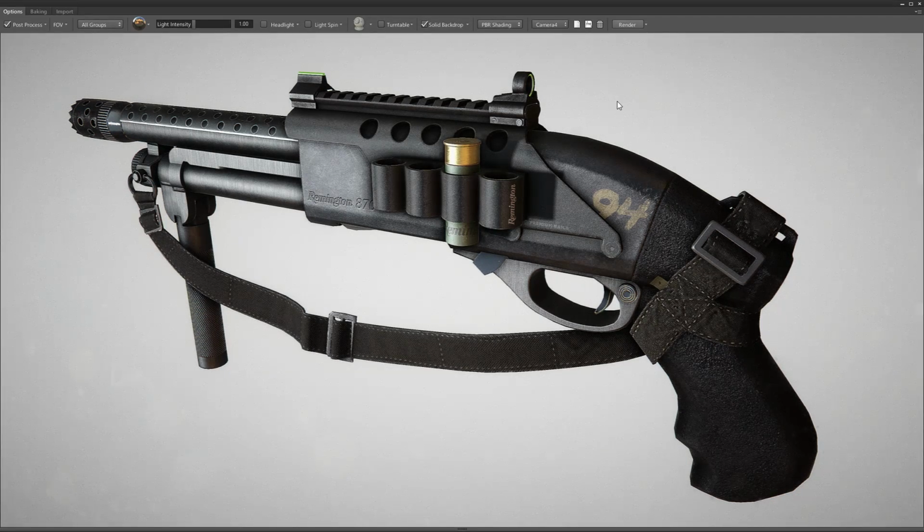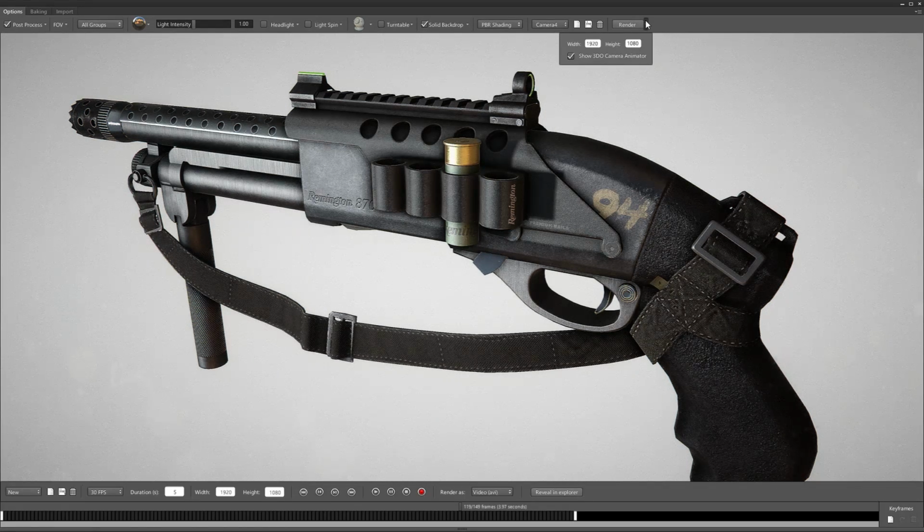Let's take a look at animating our scene. You open up the Animator in the Render drop-down. The basic idea behind 3D-Coat Animator is very simple. Everything you do per keyframe is stored there. So if you adjust the camera position, light rotation, or post processes, keyframe it and then change them in another keyframe, the values will interpolate between the 2 points.